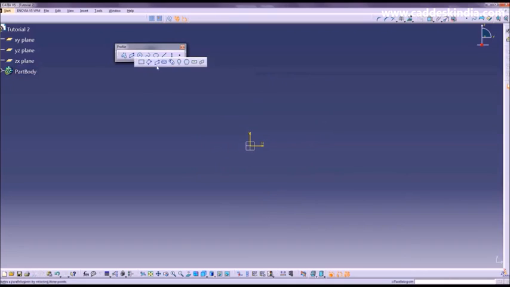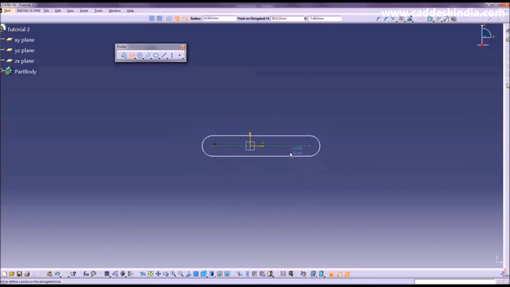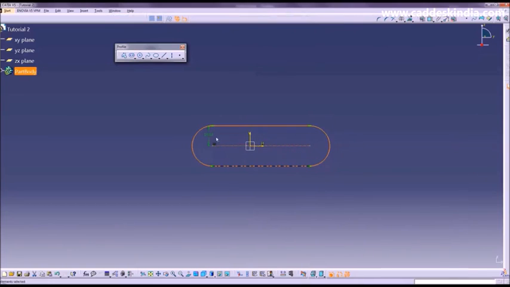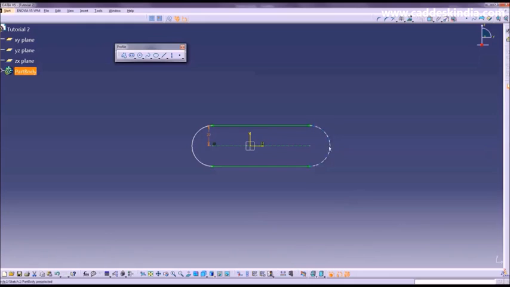Next is elongated hole. Elongated hole allows users to create straight slots, like we can make a straight slot like this inside any material or outside any region. The radius of the end arc can be varied by double clicking on the constraint, and you can vary the radius of the ends of the slot.